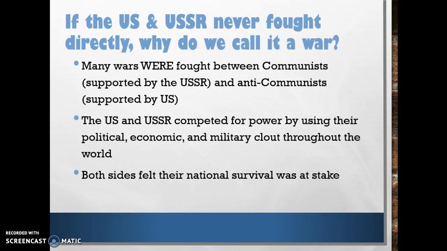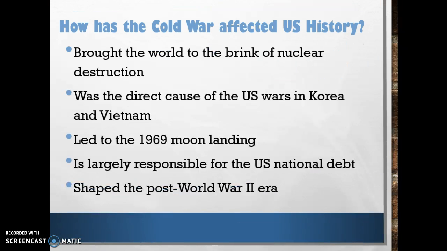So if the United States and the USSR never fought directly, why do we call that a war? Well, many wars were fought between the communists who were supported by the USSR and the anti-communists who were supported by us. The US and the USSR competed for power by using their political, economic, and military clout throughout the world. Both sides felt that their natural survival was at stake because one felt that communism was best, the other felt capitalism was best. So why should we study the Cold War?